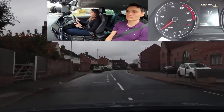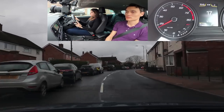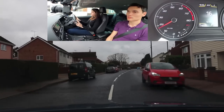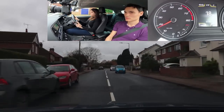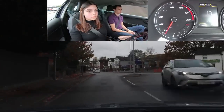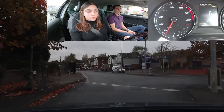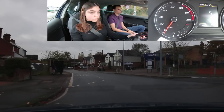However, when she did her hill start, she did rush. She gave too much gas and didn't lift the clutch enough, burning the clutch slightly in the process. However, it wasn't too bad, so only a minor on the test. A left signal would have been very helpful to the van in front of her here, but it's not serious, so just a minor mark.